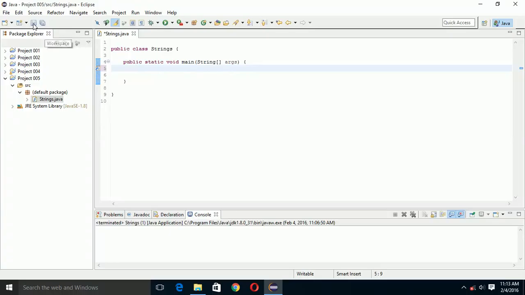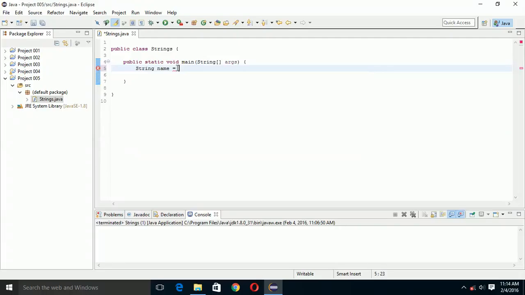In the previous tutorial I taught you about primitive and non-primitive data types. Now a string is one of the non-primitive data types we have in Java. To declare a string, you just say String, beginning with an uppercase letter, then give it a name. In this case I'm calling this variable name, but you can use any name you like. The type must be String.